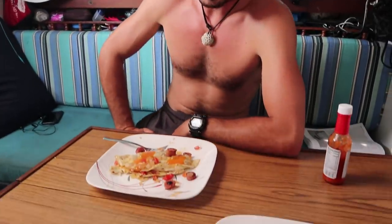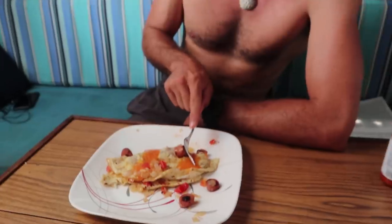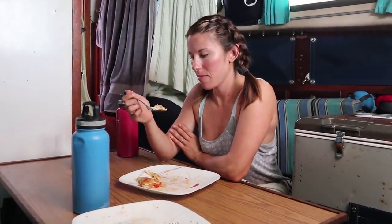I think so. You haven't tried it yet. It looks delicious. It is an omelet. Yum. The cheese, onion, garlic, hot dog omelet. It's really cool to be out in the middle of nowhere, and have the time and ingredients to just make this freaking delicious breakfast. It seems like it's luxurious?